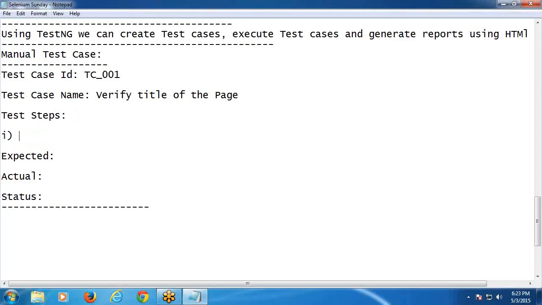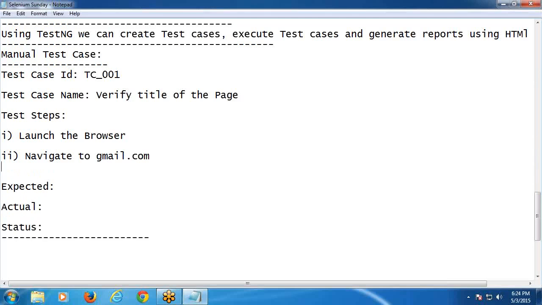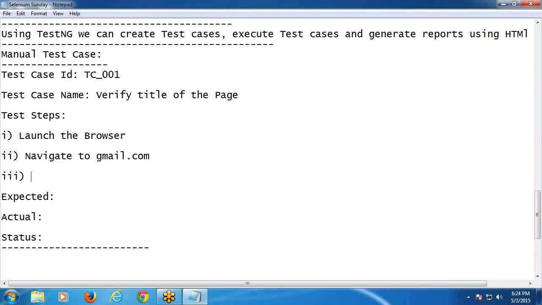First step, launch the browser. Next, navigate to, for example, gmail.com. Next, check the page title.